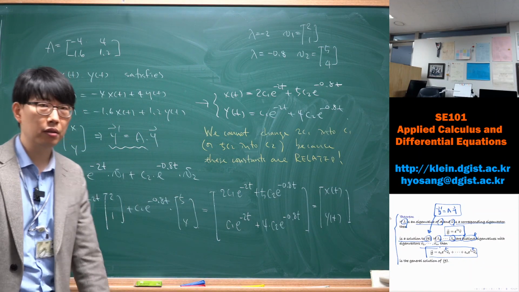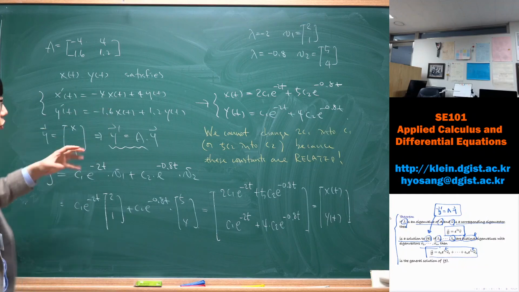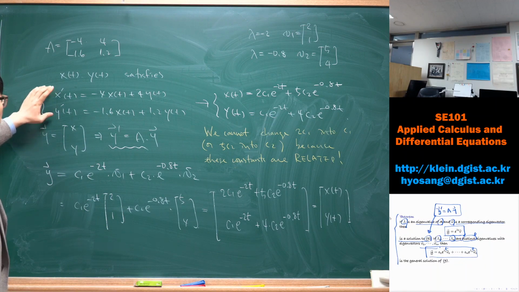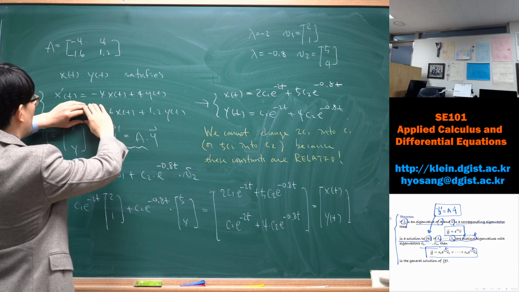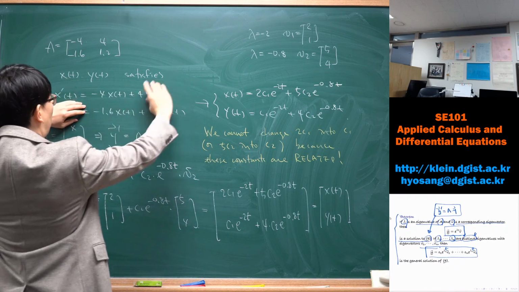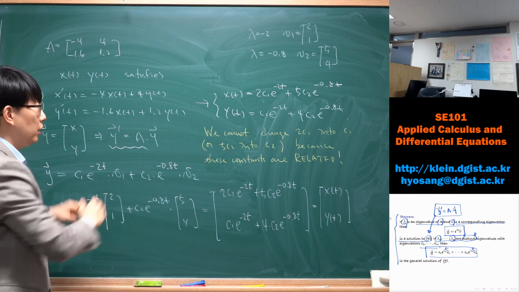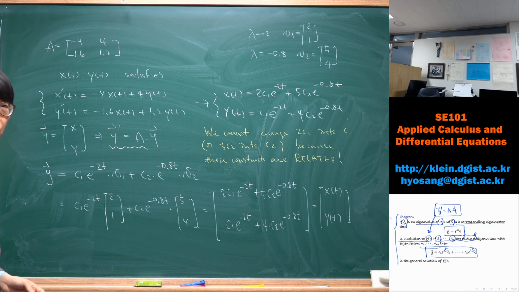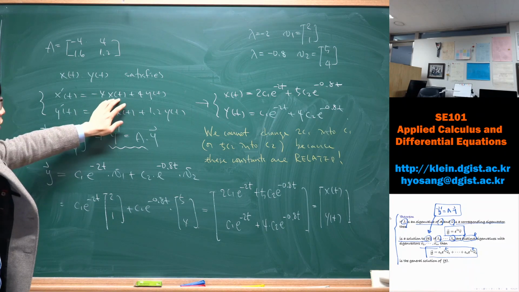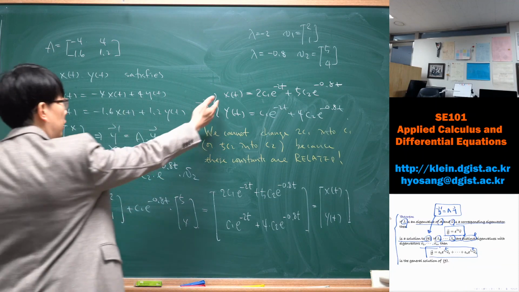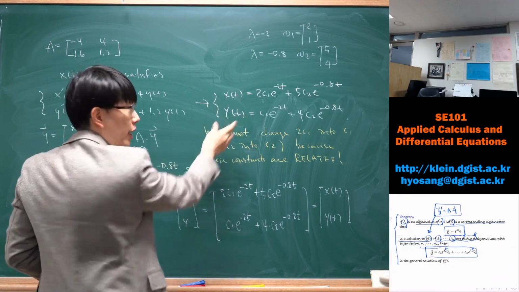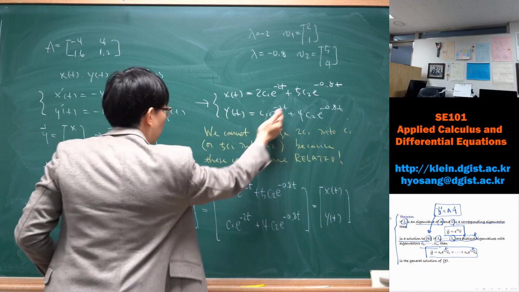And why are they related in the first place? Because these functions are related by the two differential equations. You cannot find a solution by singling out one differential equation. You need both differential equations to find a solution. So if you determine one solution, the other is also defined, right? So they are not independent. If x changes, then y also changes. So that's why these coefficients are related.